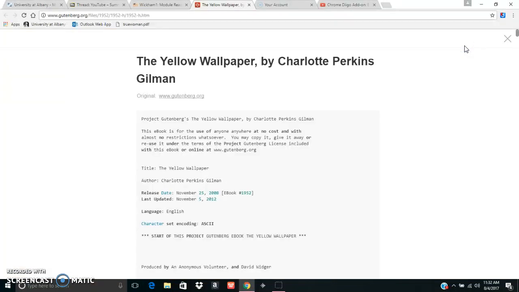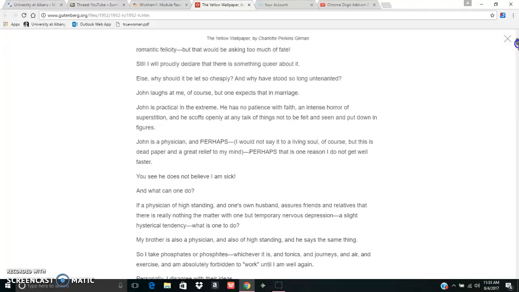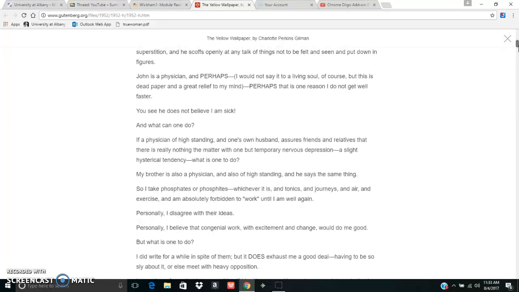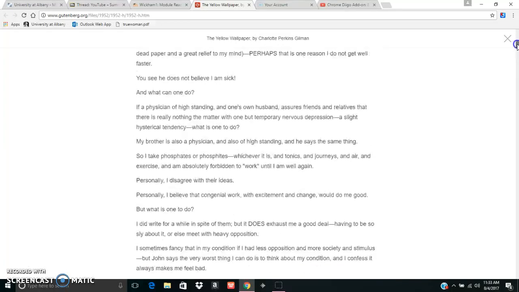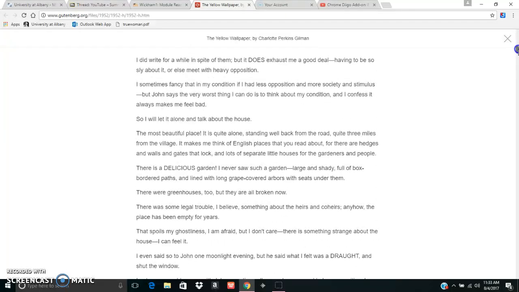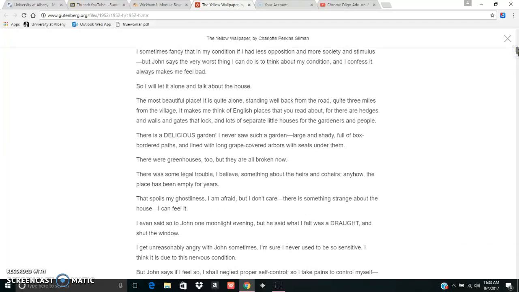What it will do is change the way the screen you were just viewing looks. So you'll still see the title, The Yellow Wallpaper. You'll still see the author, Charlotte Perkins Gilman. You'll see it originally appeared on Gutenberg.org, and then you'll actually see the story. What you'll be doing is reading the story the same way you would have read it on Project Gutenberg's site. However, I'm looking for your reactions, your comments, your questions as you read. So as you read, you'll be able to pick certain points in the story, or the play in Module 3, where you can add your comments using an annotation.